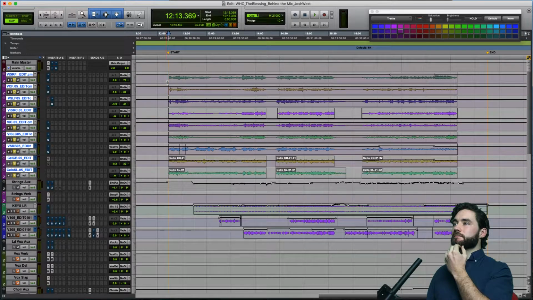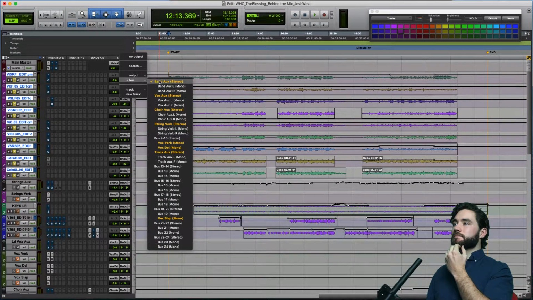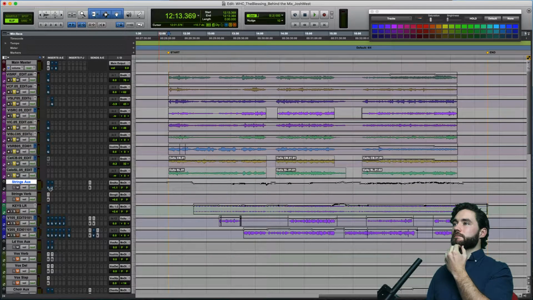But what I wanted to do with these strings, a lot of times what I do is I do all the EQing on an aux here. So I have all of my strings going out an aux, and they're coming into this string aux right here. But what I wanted to do is sort of balance out the frequencies a little bit, just because they were so close mic'd that there were some frequencies that weren't really working, and I really wanted to get a nice clean balance of each string instrument, so that when it went into that aux, I could really manipulate it for the final mix. So let's look at the EQ here.